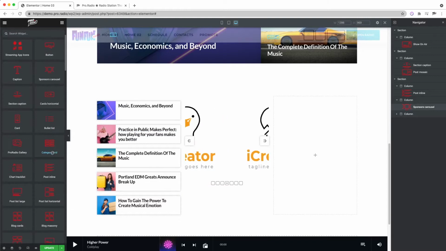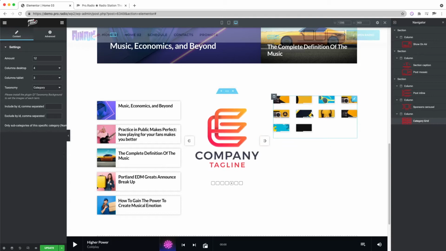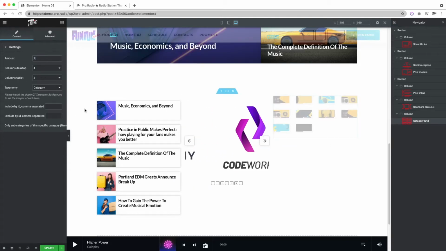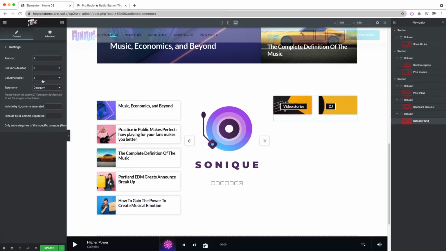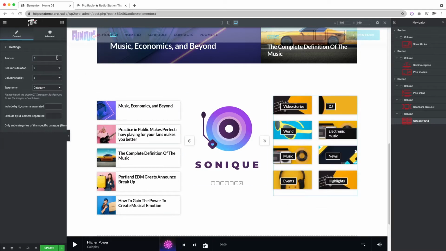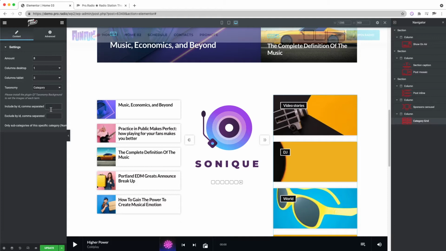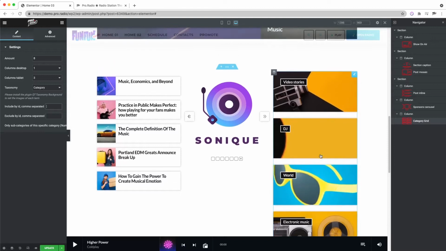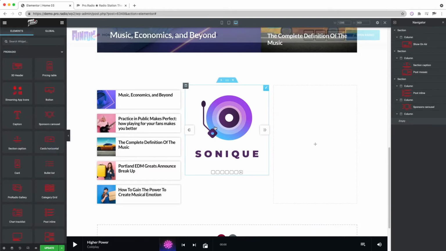Then we put, for instance, a category grid. Here we go. Or we can even put 1 per row. And you can choose which categories you want to have by ID. So here we can put like this, or we can do something. Delete it from here.